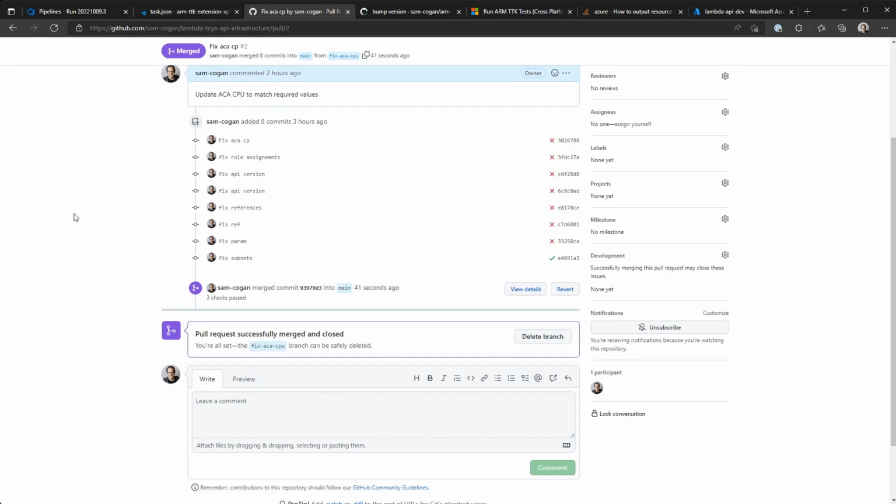Now, with Bicep and ARM templates, to test what we're going to deploy, we really have to deploy it. For other things like Terraform and Pulumi with a preview command, we potentially can do some testing against the preview resources. ARM and Bicep don't really have the same option. There is a what if command which gives you some output, but it's not really great for testing against. So what we are going to test against is actual deployed resources.